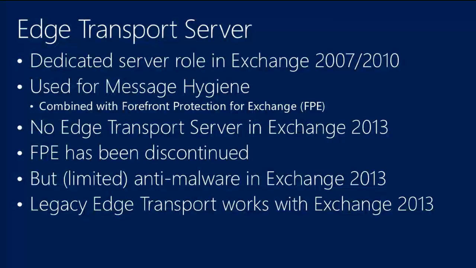It was a dedicated role. It was standalone, so you didn't need to join it to the domain. You were able to put it in DMZ. And it was there to cover your message hygiene. So putting on a filter like Forefront Protection for Exchange allows you to scan with multiple virus engines on viruses, scan for spam. It was a nice product to have in front of your Exchange server to protect against the bad.